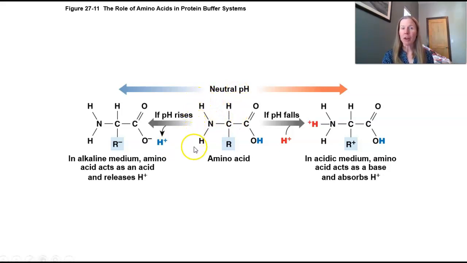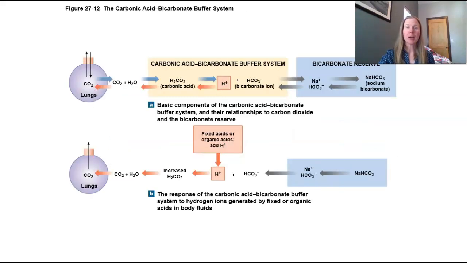The amine group here, this nitrogen containing group, notice what happens if the pH falls. If you start to become acidic, that amine group is actually willing to take on another hydrogen, take one for the team, and make sure that the blood pH remains neutral. Okay, so those are our buffers. We also are going to see that the lung and the kidney are the two organs that really come into play. So here we're looking at the lung.